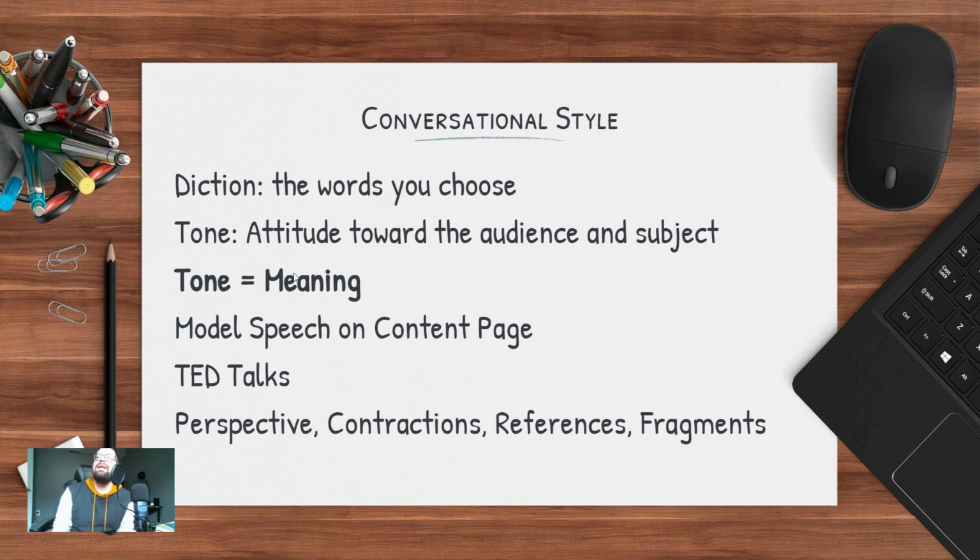The tone, the attitude that the speaker has toward the audience and the subject. Tone always equals meaning. If you're ever confused by looking at a speech or looking at a document, what's this supposed to mean? Always look at, does it feel angry? Does it feel like the author's angry? Does it feel like the author's happy? Does it feel like the author's concerned? This is going to lead us to what the piece actually means. So tone equals meaning. Make sure that you're paying attention to your tone.